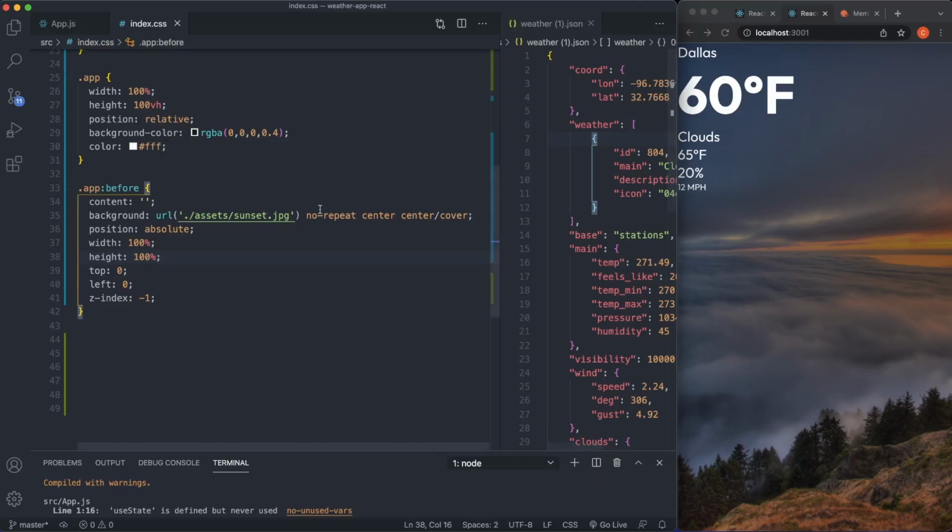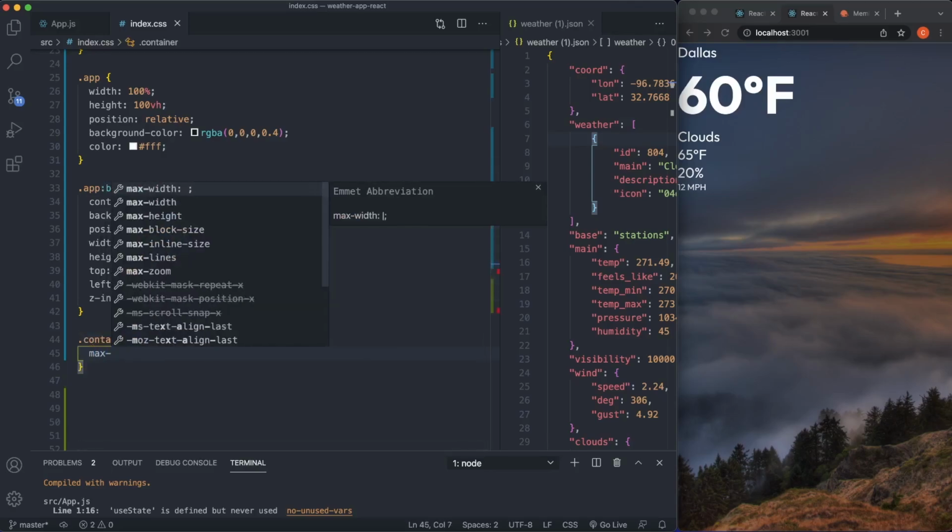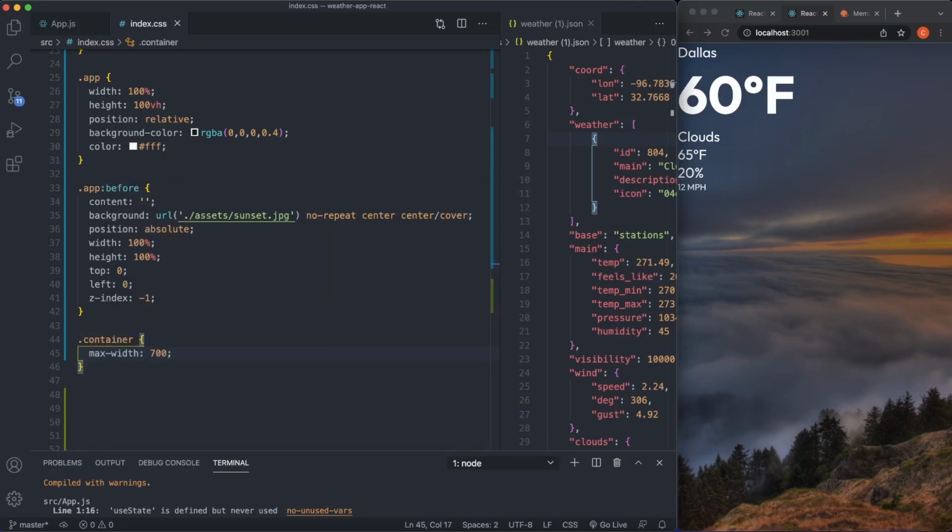So let's go ahead and move on to the top part. What we're going to do is display that top part there. So let's start off with our container, I believe is next here. So what we want to do, access our container. Let's give it a max width of 700 pixels. So like I said, we're going to have this thing set up. We're styling it for small devices, primarily mobile devices, but also we want it to look decent on phone screen devices as well.